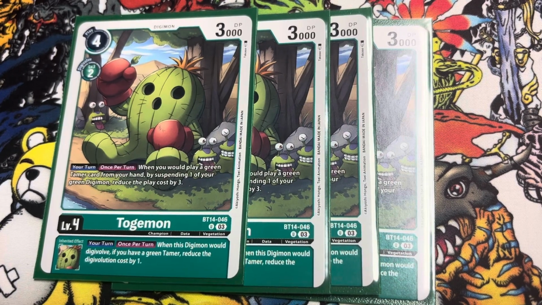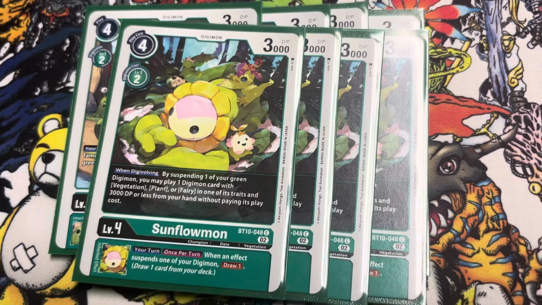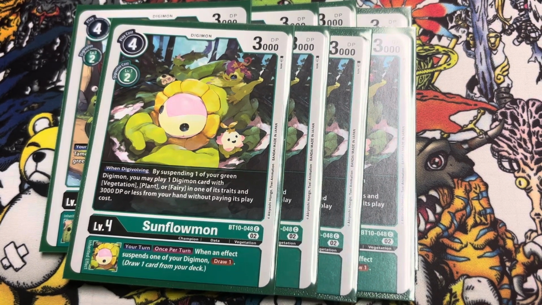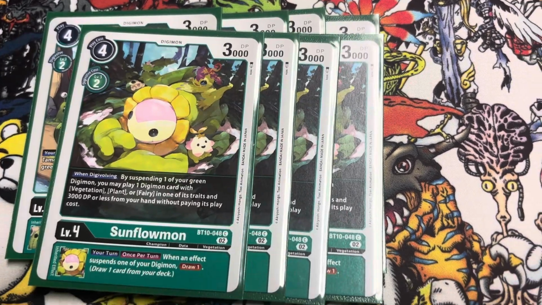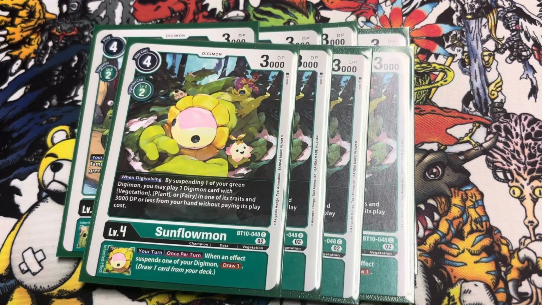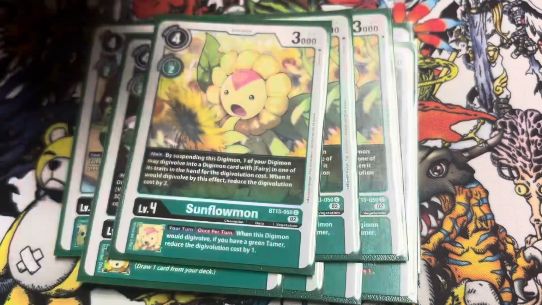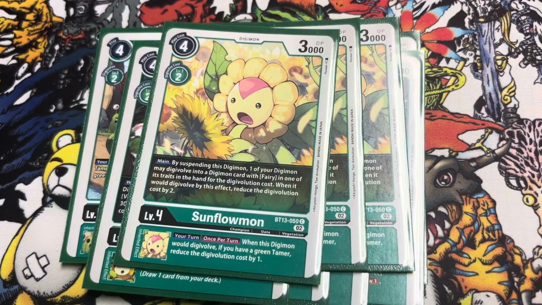Next, we're playing, which I wish was the old. I do want to old art this deck out at some point. One of my favorites. 4 copies of Sunfloramon. She is basically rested, play a Digimon with 3k power or less with plant, vegetation, or fairy in this trait, and then when the other Digimon rests, draw 1 card, so she can cycle through. Sunfloramon, rest it, and you basically reduce next cost by 2.